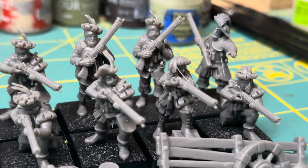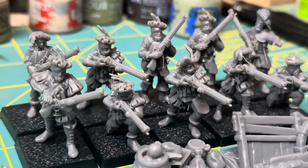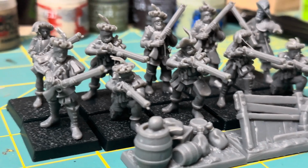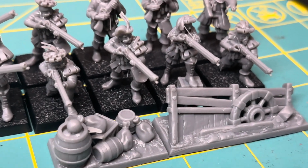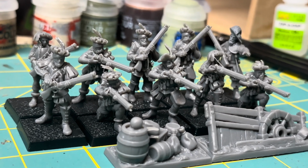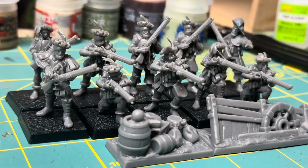A little bit of a rambly video today, but I have built up these 10 Arquebusiers from Highland Miniatures, purchased through a 3D printer at Etsy. I've also included the 20mm barricade just to show reference on how these models look on these 25mm square bases. I love that they look a little bit more spaced out. They have their space and you can see the detail on all of them.